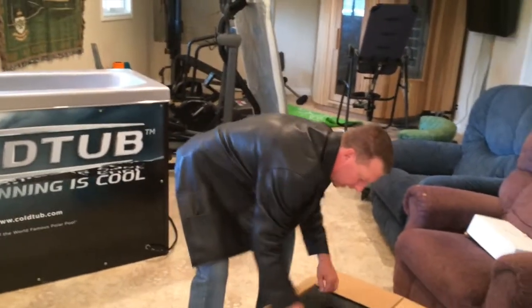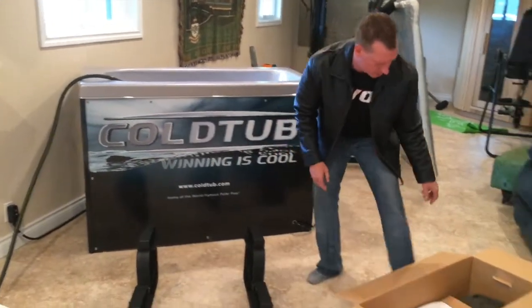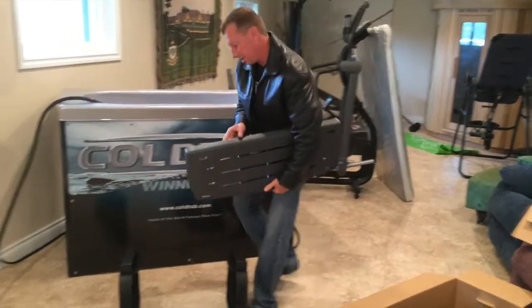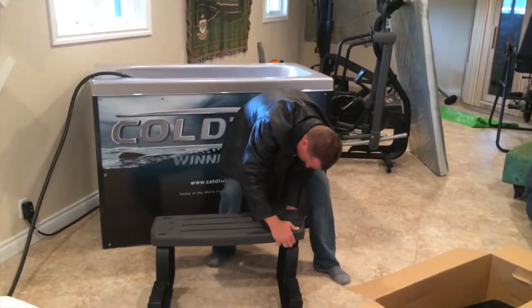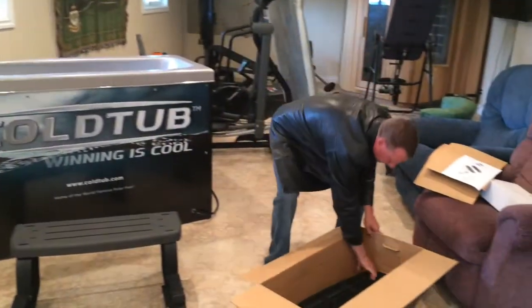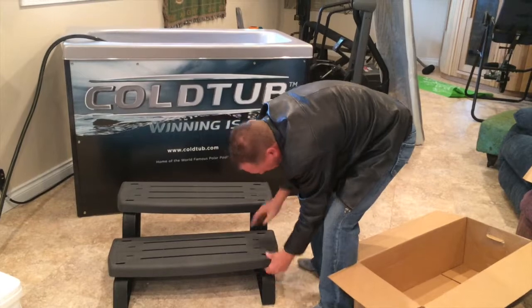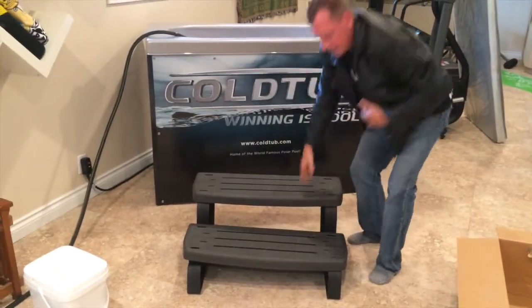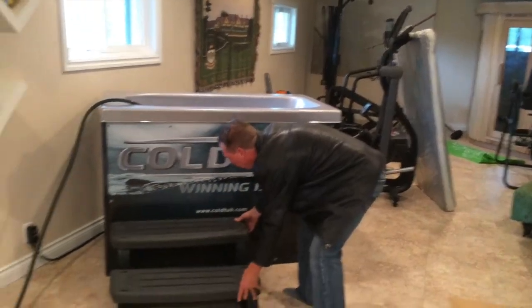Now that it's filling, we'll set up the steps. We found a really cool set of steps — simple to put together, nice and safe, out of plastic. There are instructions inside the box. You've got two steps; they're identical to each other. For putting the steps down, you can put them in a couple of places. In this application, we're going to set them right there. When you come closer, your seat is right here.